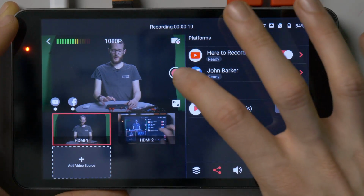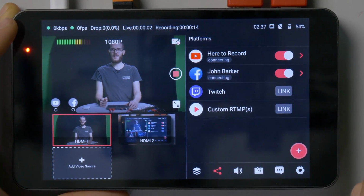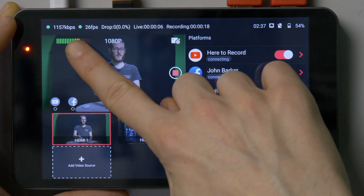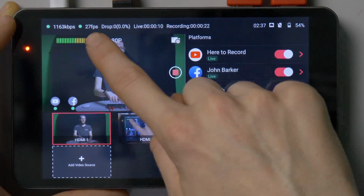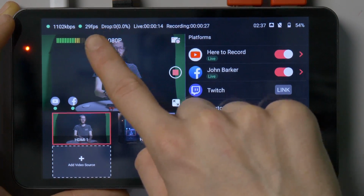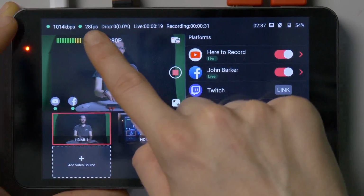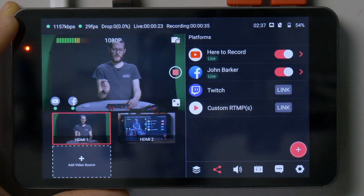So it's as simple as hitting the online or go live button, and then it starts streaming. It'll take a second or two, and then you can already see up at the top it's popped up the bitrate that's streaming right now and the frames per second. I've seen this usually start a little bit lower, but then it hits 30 and kind of stays there during my tests. I can see as it works its way towards that now, and I can also see that I'm live up there as well.